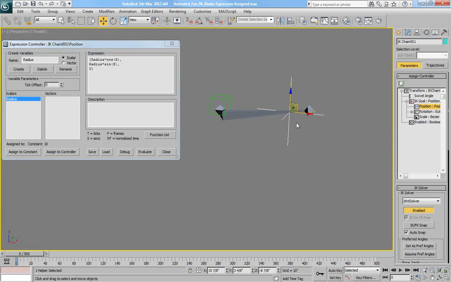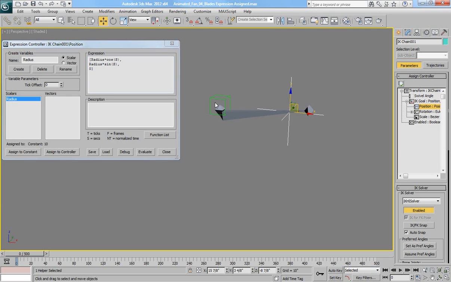What you can see happened is that now our goal object is a little bit higher than it was a couple seconds ago. That's because the 0 at the end of our expression is telling the goal object to be at 0 along the z-axis, and because the goal is linked to the dummy object, 0 means it's going to be at the same level. So we need to bring it down by changing 0 to something else.